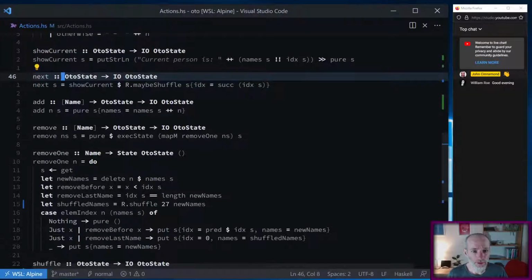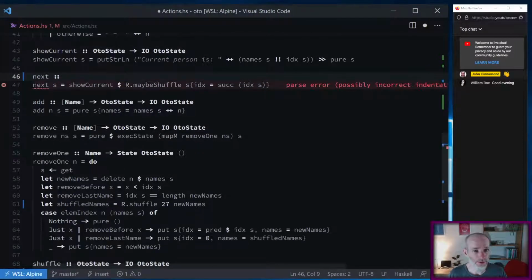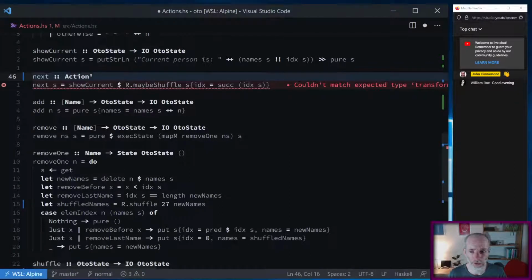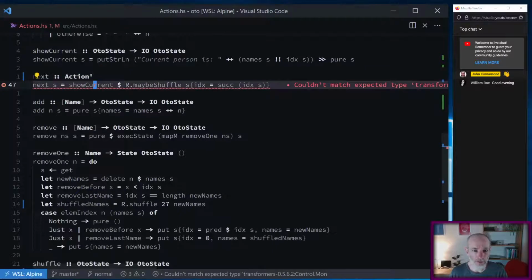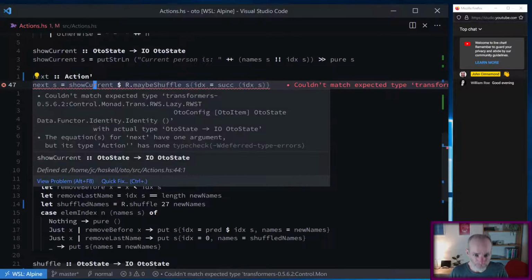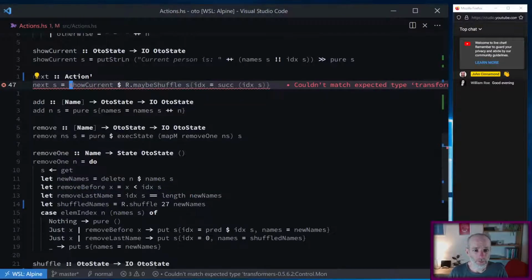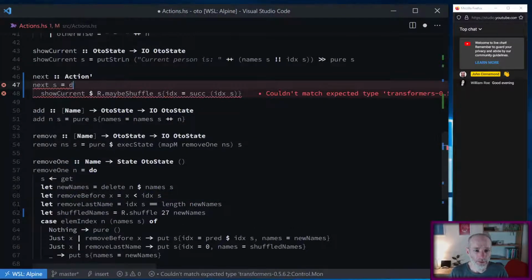So I'm going to say this type, oops, is what do I call it? I call it action prime. Okay, now this no longer works. So we're not returning the right thing from it. We're not doing the right thing in here either.